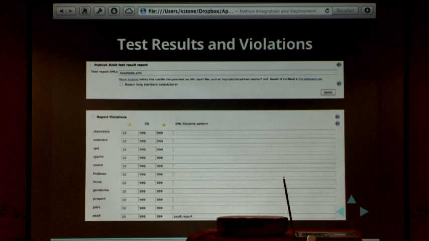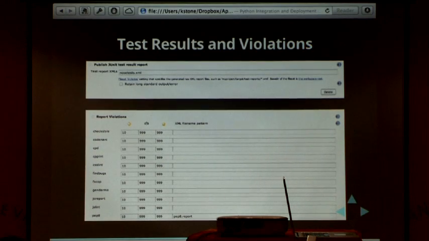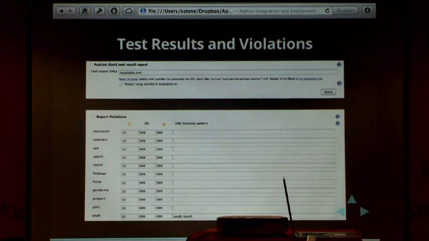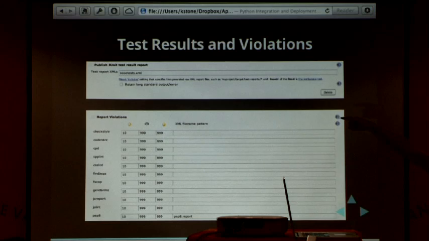Then you configure that execute shell, which is the test that's run, and you configure a list of actions and reports to generate based on the result of the test. One of them is called publish JUnit test result report. Nose by default calls it nosetests.xml, so you put in that file name, and you'll get an extra tab in your build results that extrapolates all the code coverage and shows you that.